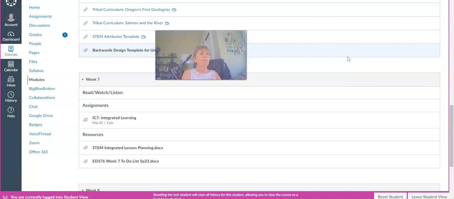So you would then find a lesson plan that would go with that, and you're going to modify the lesson. You're going to describe the lesson and then modify it, making sure that it incorporates all of those STEM components. You could potentially do a completely new lesson created by yourself without looking at any other lessons. But it's easier, and as I mentioned before, teachers rarely start from scratch. They usually find something that aligns with what they're doing and then they modify it.